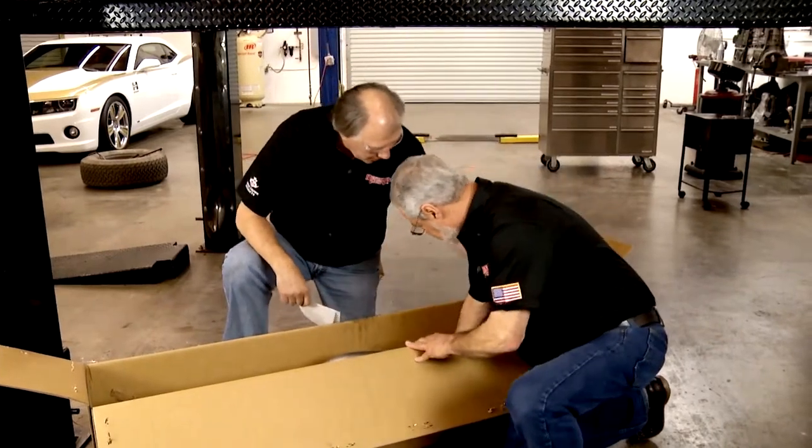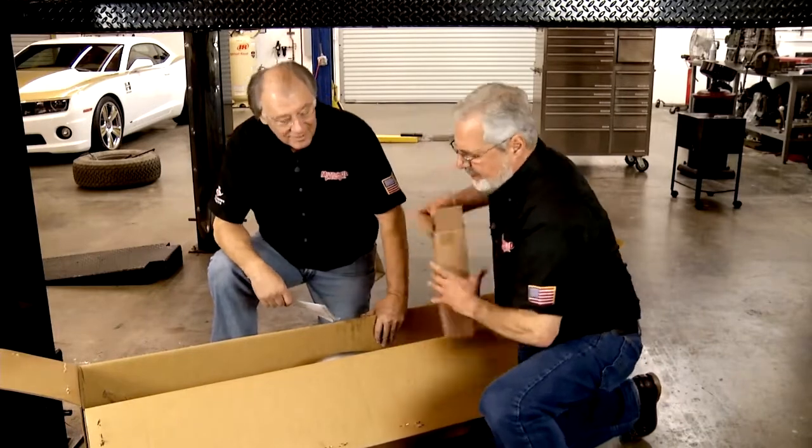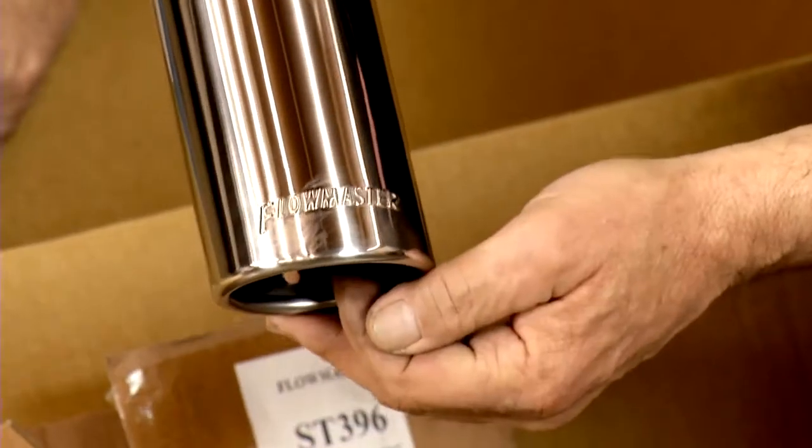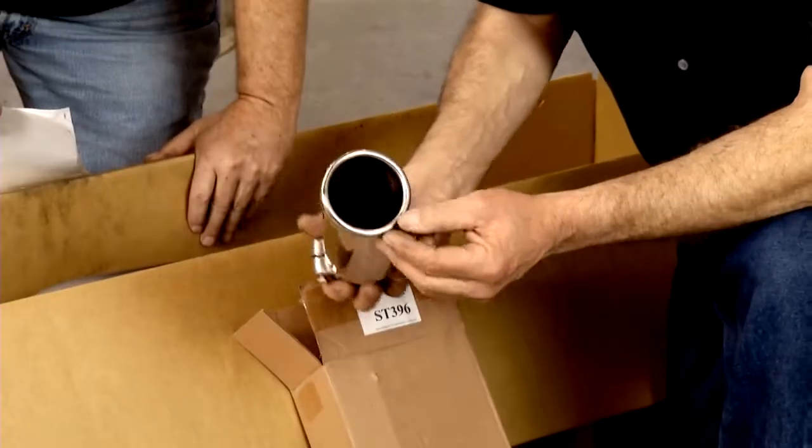Sure does. Show them the tips back here, Sam. Yeah, you get a really nice set of tips to finish off the system. And these are polished stainless, Flowmaster embossed on them. Nice clamp, they're rolled over. Not going to rust. It's going to make your system look good and last a long time.